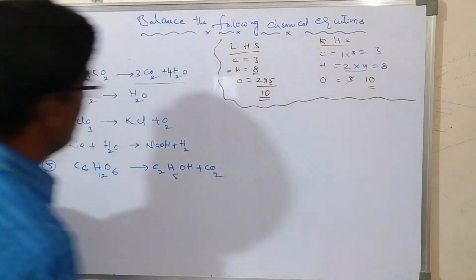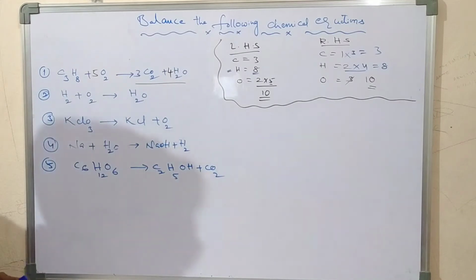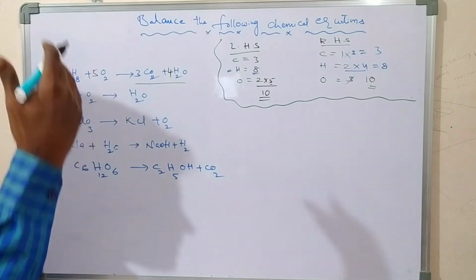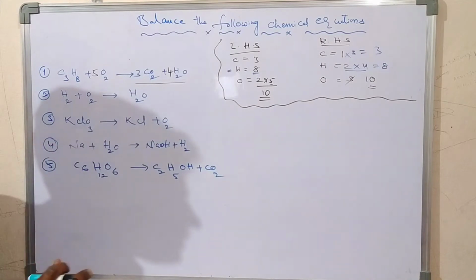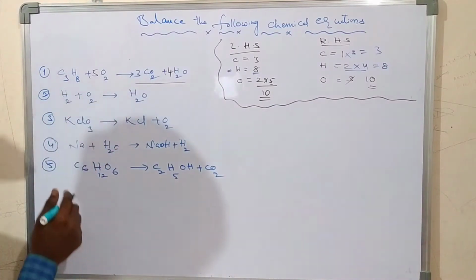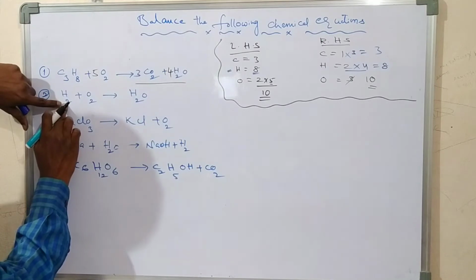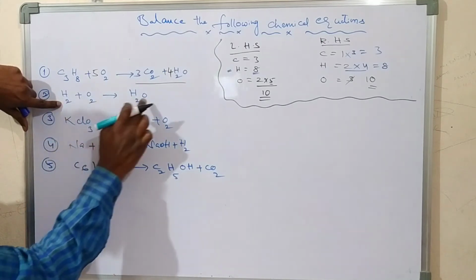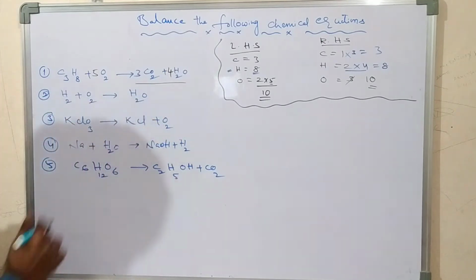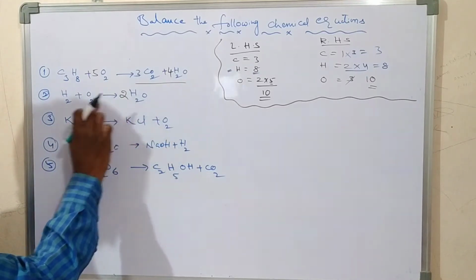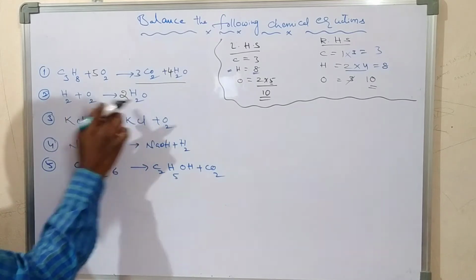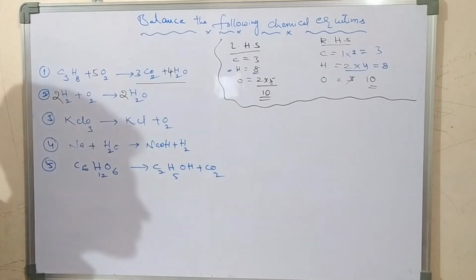Second one: you can do it directly, with no need to write LHS and RHS. Earlier we went stepwise and wrote 5 steps, then we took a little less time. Now solve it directly. Look at here: hydrogens 2, hydrogens 2. Oxygen, here 1, here 2. That's why I have to put 2 here. When you put 2 here, the hydrogens become what? 4. That's why I have to put 2 here. This is the balanced equation.